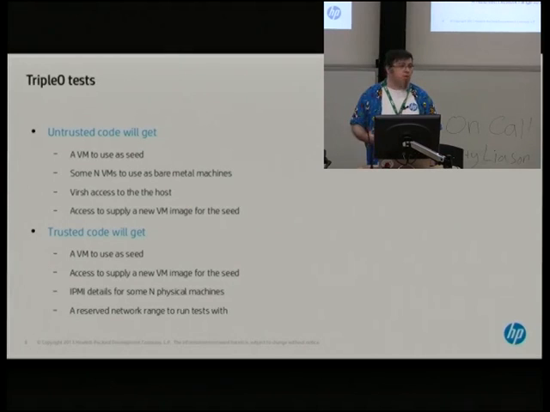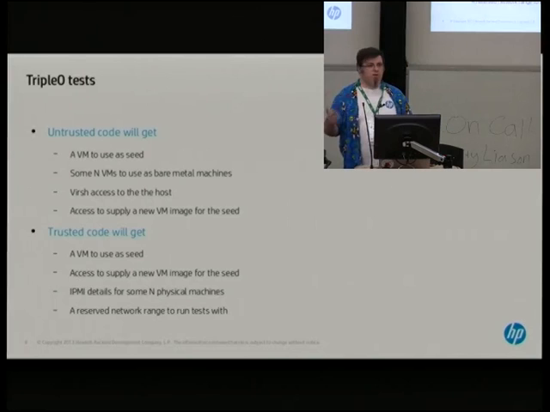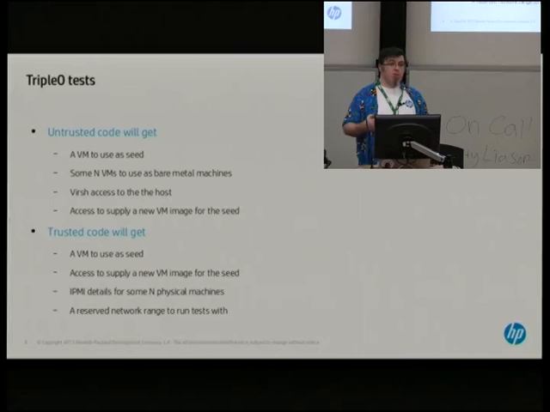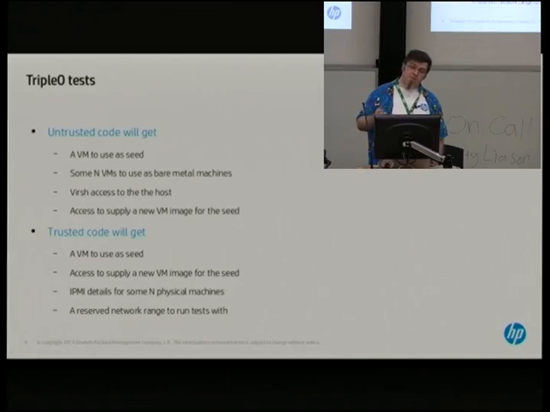OOO is OpenStack on OpenStack. It's our deployment project for deploying OpenStack using Nova to deploy the machines that will then host Nova instances to run VMs. And so we have all of the testing caveats that Nova Bare Metal or Ironic do, but we also have additional requirements in that we need machines that are capable themselves of being hypervisors. So if you were to try and test us against a Qemu machine, it's not going to work very well, because running an emulated hypervisor inside an emulated hypervisor is extremely slow.